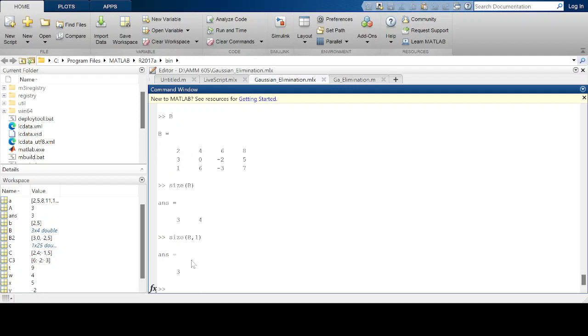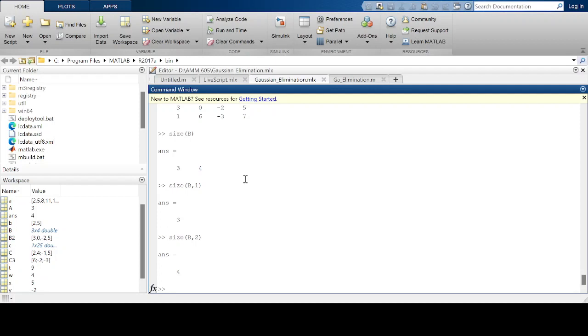If I type 2 here, I'm asking how many columns we have in this matrix. And I can count 1, 2, 3, 4. So how many columns? There are 4. So I may want to know only the columns or only the rows. And there are many operations you can perform with this matrix.